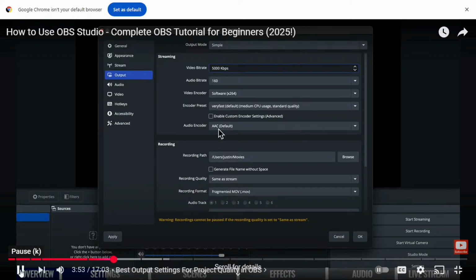The default settings here for a lot of this stuff is going to be great for most people, again, unless you want to geek out or are after something specific. So if you are going to be live streaming and you want really high quality music, then you can obviously bump up the audio bitrate or the quality of the audio here too.